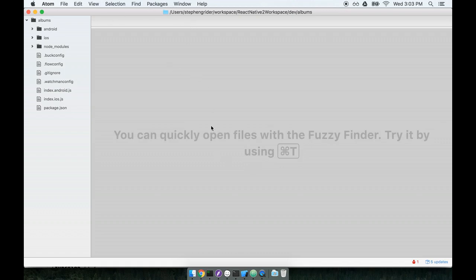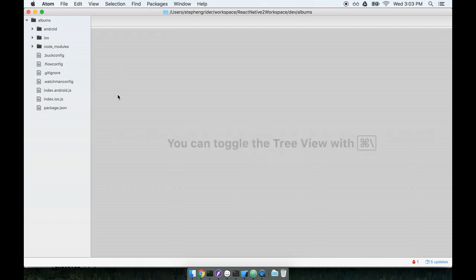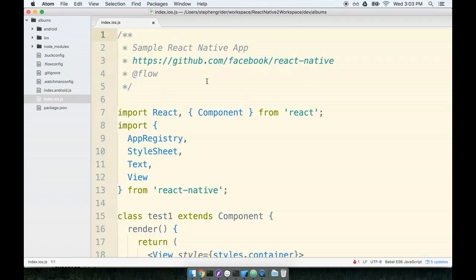I've opened up my Atom editor inside of a project directory here. In our case, it is our React Native project, but it doesn't matter what type of project we're using ESLint with. It can be React Native, React.js, Ember, Angular, whatever it wants to be. Inside this project directory, I'm going to open up a single file called index.ios.js. The only reason I'm opening up this file is so that we can test out our linter and make sure it's working after we install it. So let's get started with the installation.